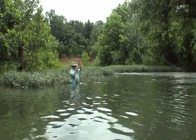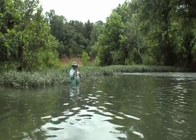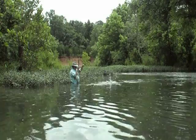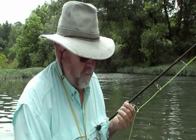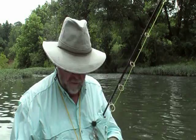Here we go. But every one of them takes it that far down their throat. Only thing I'm doing is I'm simply throwing this out. This does not have a lot of weight. Now I'm throwing this with a real limber 8-weight. But you can see the fight that fish give me. Okay? That's all it is. Okay, that little 4-inch Zoom.